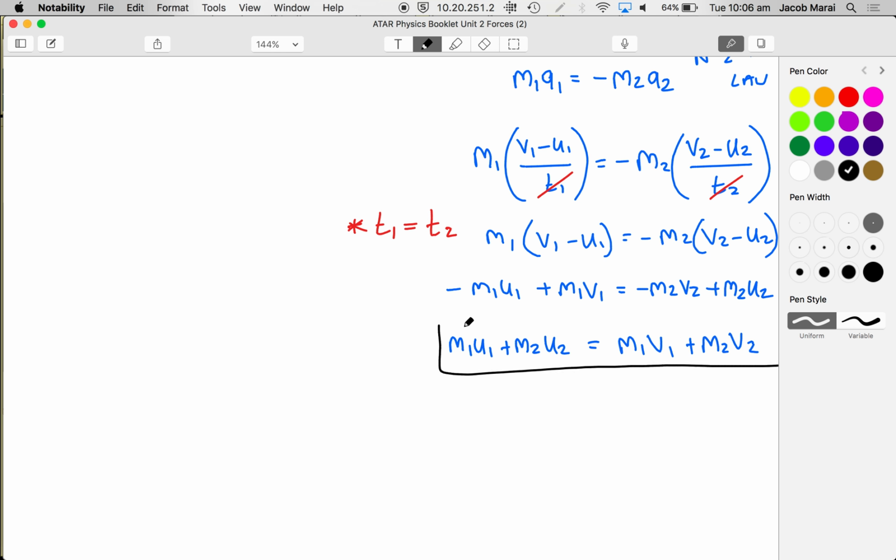This is called the conservation of momentum. It says that in any collision, the sum of your initial momentum equals the sum of your final momentum. That the momentum can be transferred from one object to another, but the sum of the momentum is always the same. Okay? So in a collision, one object might slow down. It must be because the other object is speeding up. The momentum that the object slowing down loses must be the momentum that the speeding object gains, such that the changes in the momentum sum to zero.